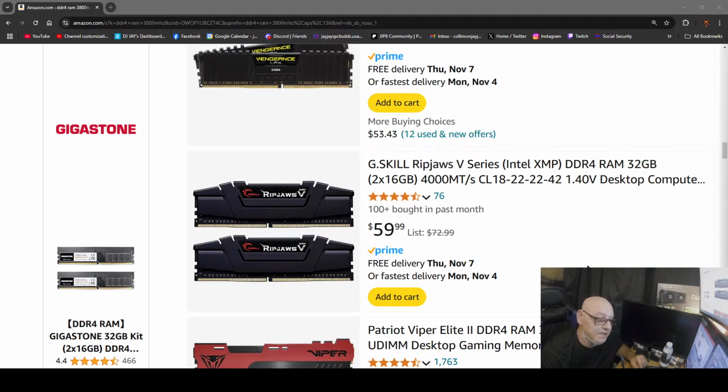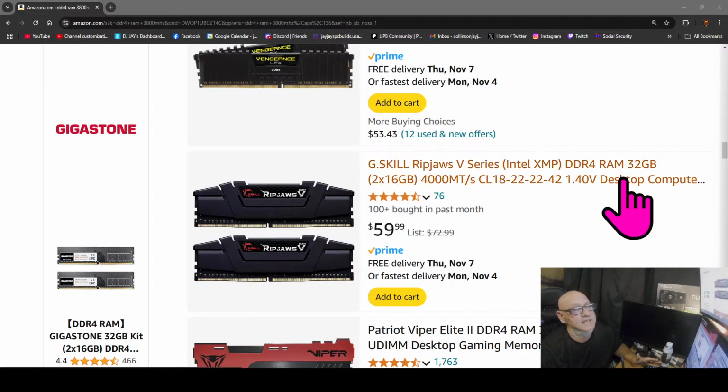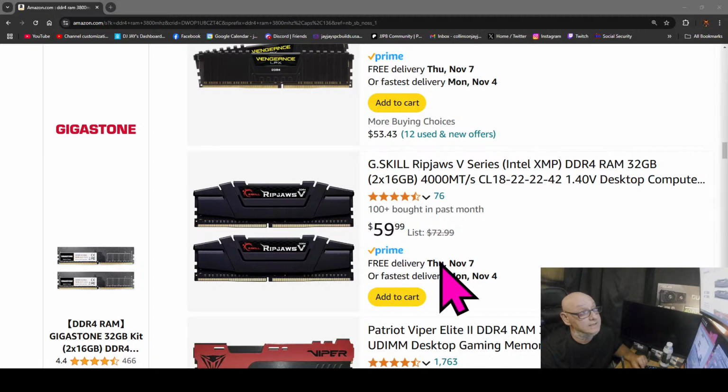So, for $59, $60, say $60, 32 gigs at 4000 MT for $60, you buy 4 sticks for $120, and you get that speed with 4 sticks at 64 gigs of RAM for $120.